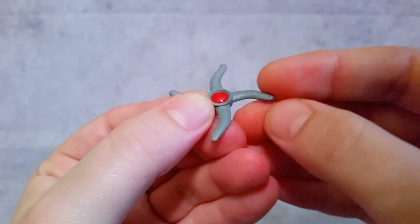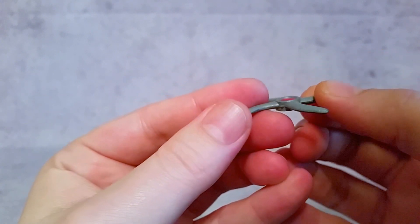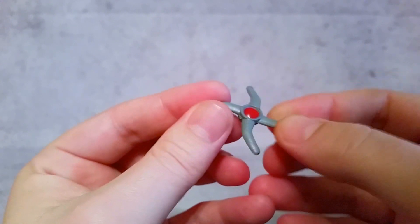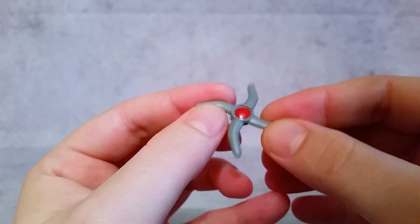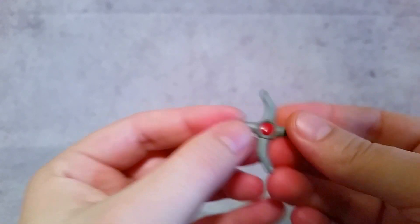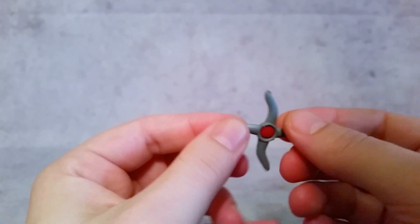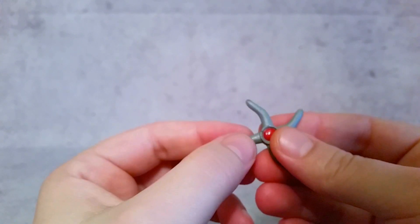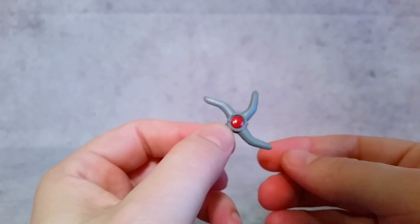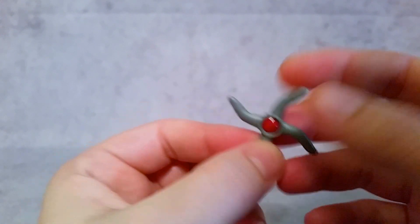Right out of the package, you see some black chips here and over here, some at the edge over here, and all down here too. So this metallic silver paint is just already chipping away, and this is something you're going to be putting in her hand, so it's going to rub off even more. What I'm going to do is take the worst one and always put that in her hands, that way if I'm only messing up one, it won't look too bad since it'll be held in her hand, and the other ones will look a little better. I wanted to make sure I brought that to your attention.